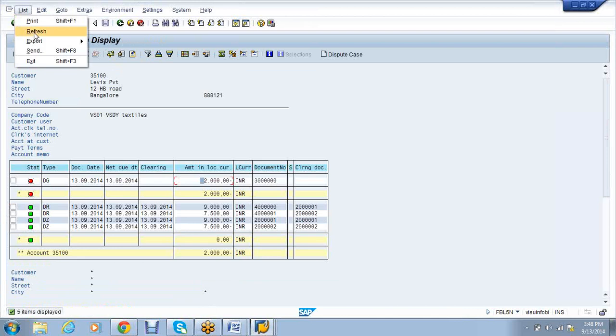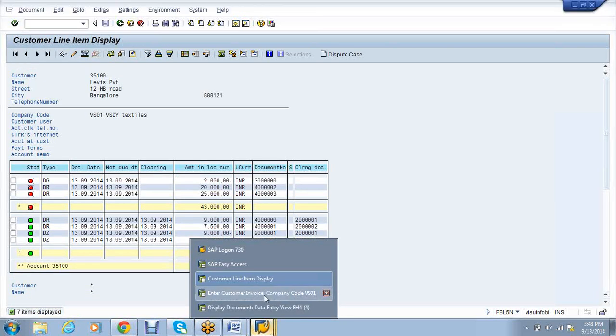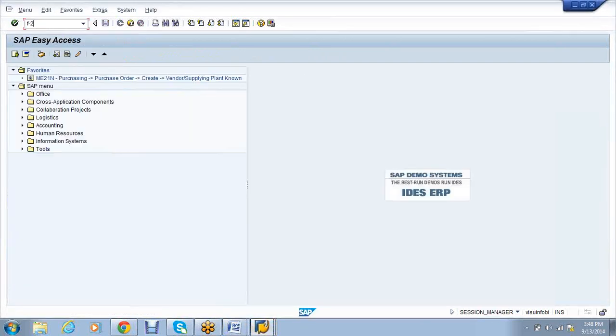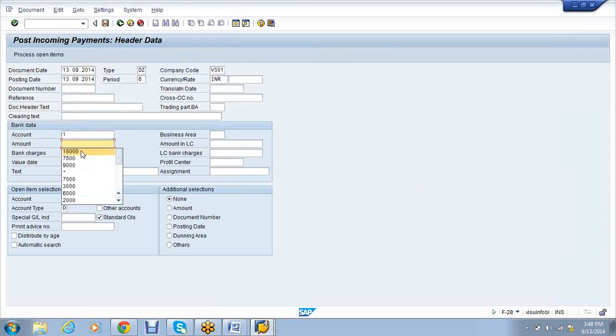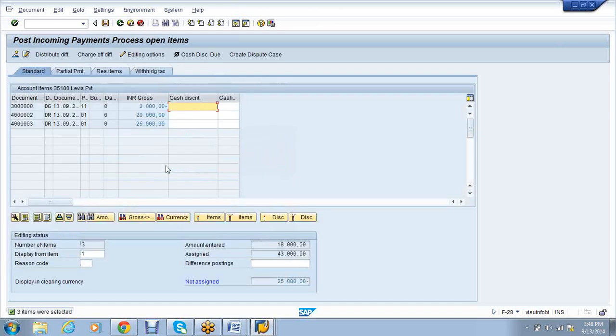Now to which invoice I want to apply, that also I can choose. Let's say I want to apply for the first invoice. The second invoice I don't want to pay. But all items are active here. I want to adjust 2,000 to my 20,000.